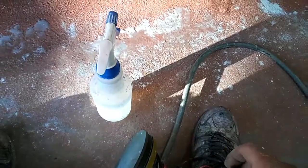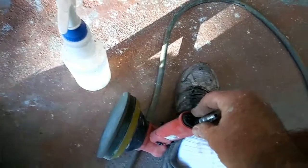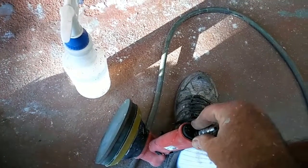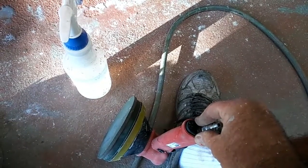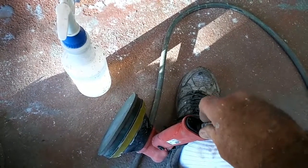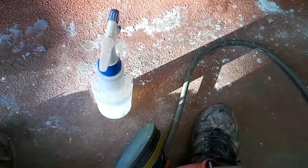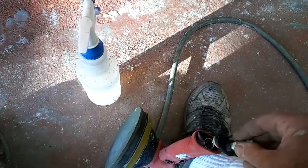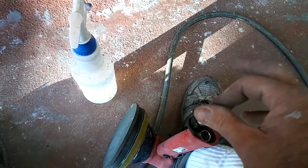Oh, and by the way, it does use very, very little air, so that's a big benefit. Your compressor will not run near as often. Mine runs all the time when I'm sanding with any sander, pretty much. This one, it takes a while, but it catches up, and it'll actually shut off, where with most of my other sanders, as long as I'm using it, the compressor's running. So that could save some energy, and it has the perfect amount of orbit to it. It's got a 3/16 orbit.